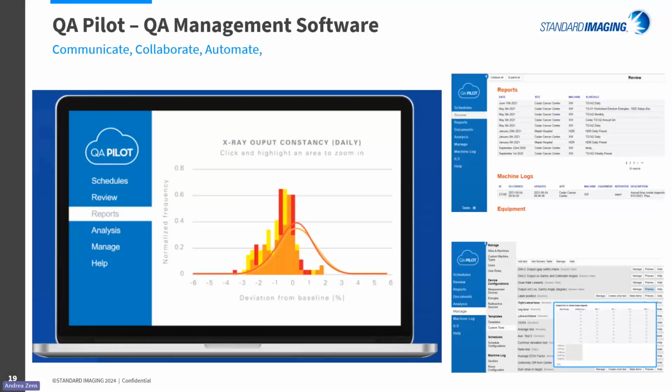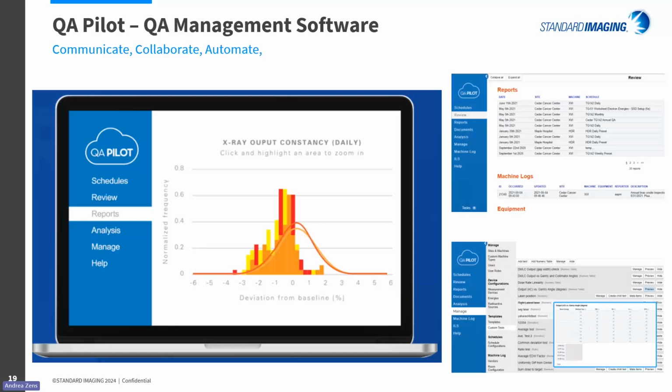Now, I would like to talk just a moment about QA Pilot, which is a QA management software, because we all know, or at least I believe we all strive to be, strive for more efficiency, transparency, better risk management, especially when it comes to stereotactic programs. It is important to track trends so that you can easily notice when things change. And I think we generally are all interested in improving on what we do today so that we can be better tomorrow.